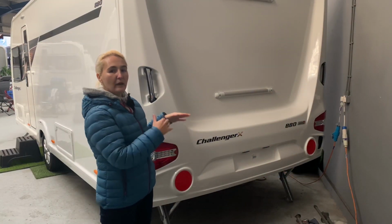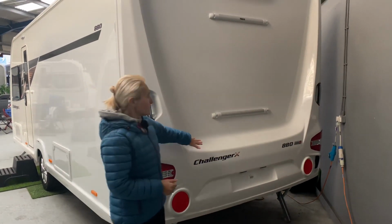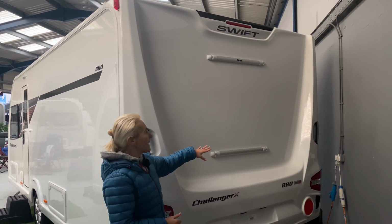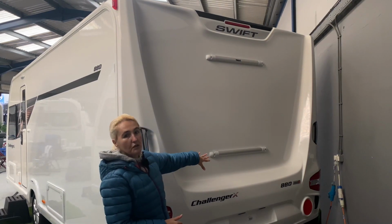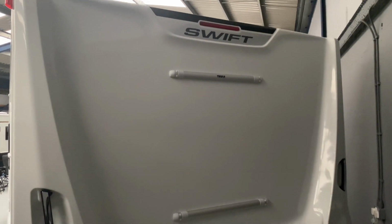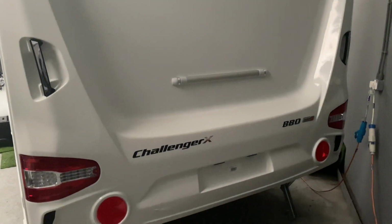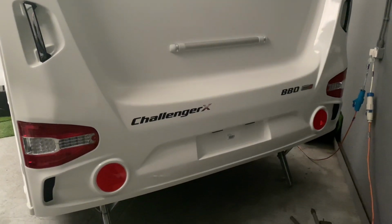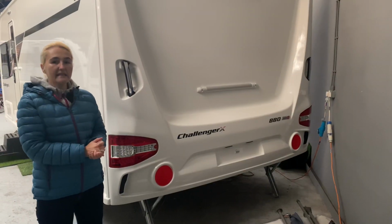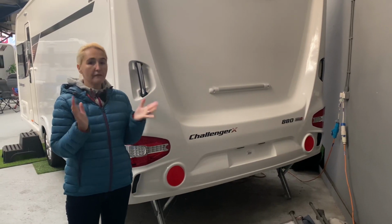So here at the back again, we get an idea of that big 8-foot width. It's a large white back end. I do like how they mould the rear end on these Swifts. It does make it look a little bit different. As you can see, we've got the preparation for the 2-lay bike rack if you wanted to carry pedal cycles. We've got the Swift up there and the high brake light. We've then got the 880. It's badged as the Challenger X. We've got the grab handles and we've got the light cluster. So that is the big back end on the 880. We'll carry on now around and have a look at what's on offer on the offside.